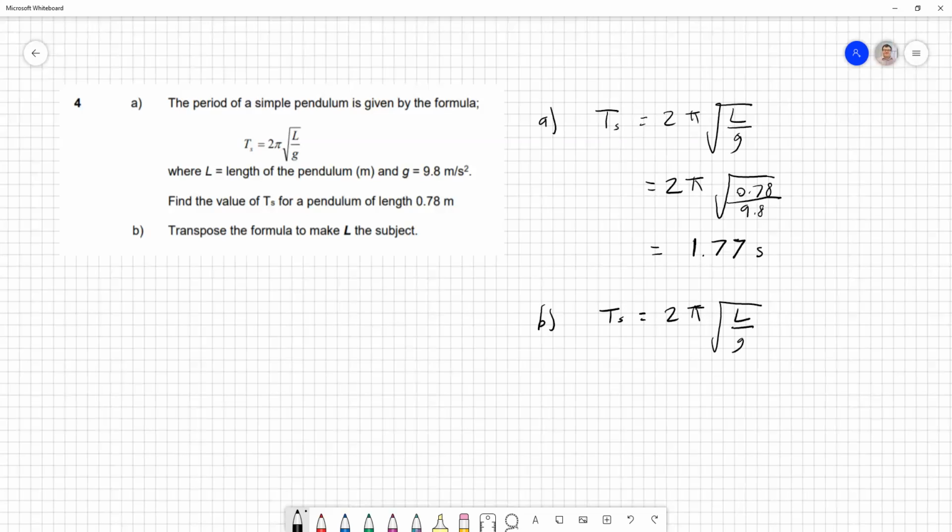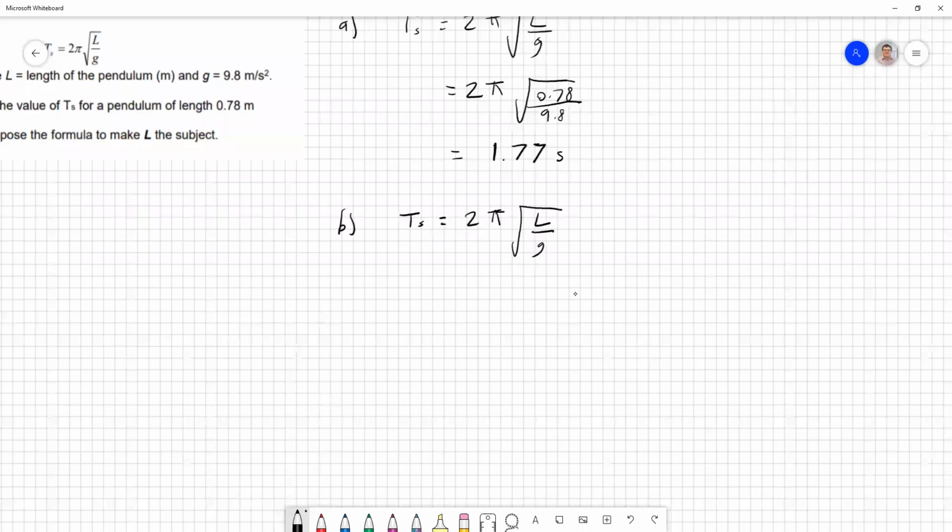So we need to pull off this square root at some point. But before we do that, we need to get rid of this 2 pi, because if we start squaring things, then we're going to end up squaring 2 and pi on this side. If we start off by squaring, we can still make this work. But what we find is that things might become a bit more complicated. So I'm going to elect to divide through by 2 pi first of all. My first step here is to divide by 2 pi.